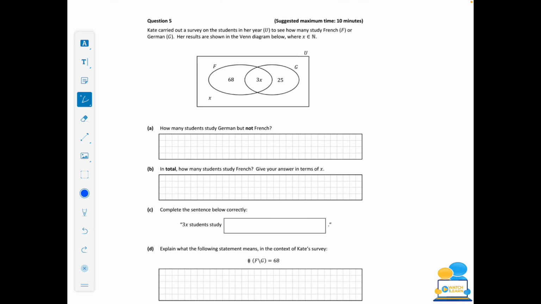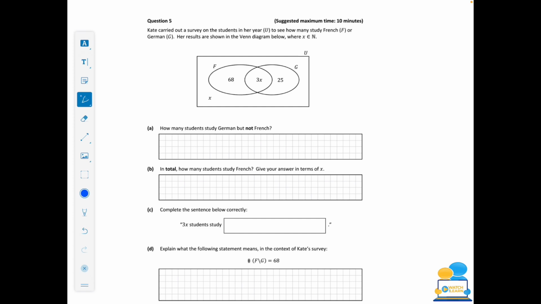So first we're going to read the question. Also remember in your exam you have the suggested time written up at the top. Really helpful. If it says 10 minutes, look at the time. What some people do is they write down the time they start. So say if you start this question at 10:05, make sure you've moved on at 10:15. You can always come back to it at the end if you have extra time. So we'll read the question nice and slowly and we'll mark any important information.